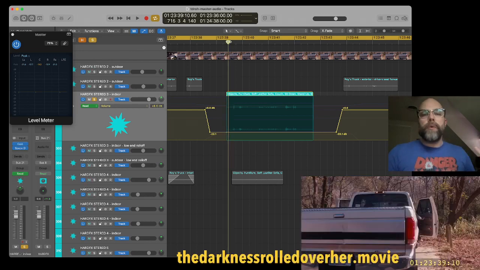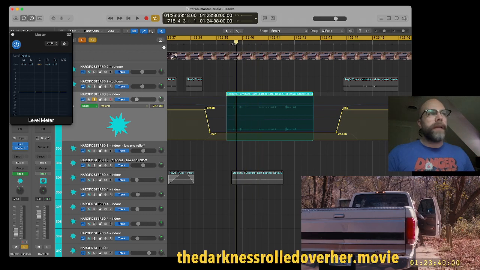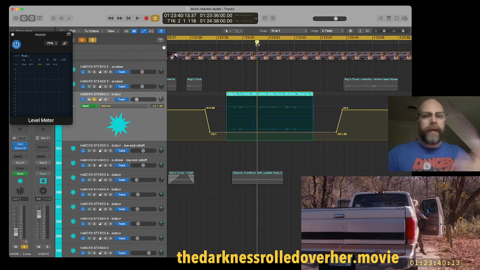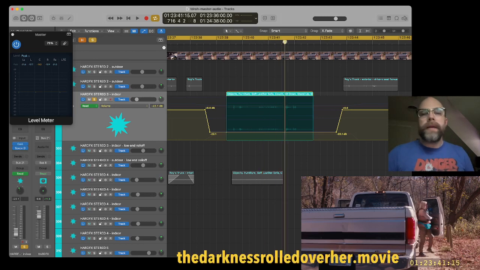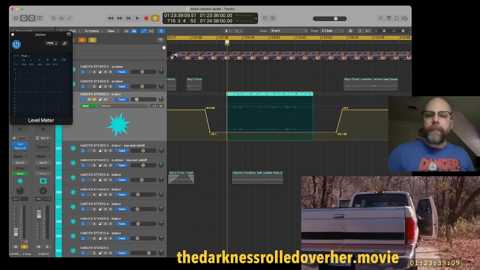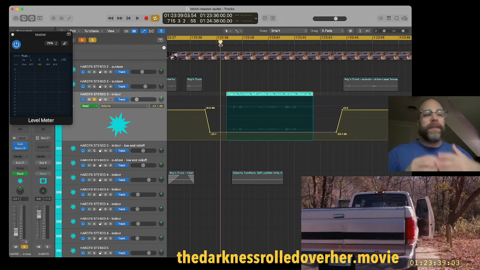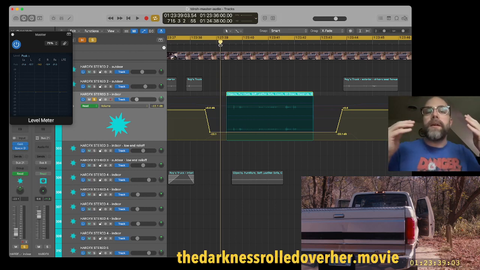And so when Gwen's getting out of the truck, like that should make a sound. Like I should hear her body weight coming out of the seat, the springs of the seat, the fabric, her body sliding across the fabric, that sort of thing. So I found this and I thought that it worked best for what we were doing. Again, this is not a car sound. This is a leather sofa, but it works.